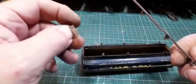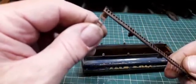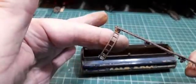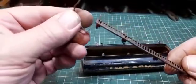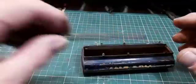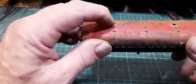Which side is it? There it is. It's got the two slots there, and that goes over there. And then around the tank, and tucks in there. So that's ready for the stripper.